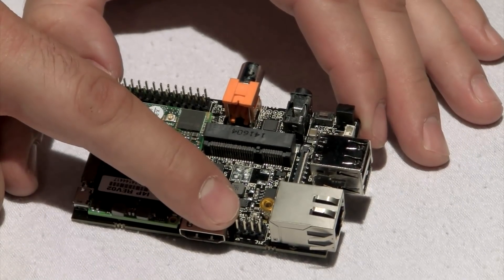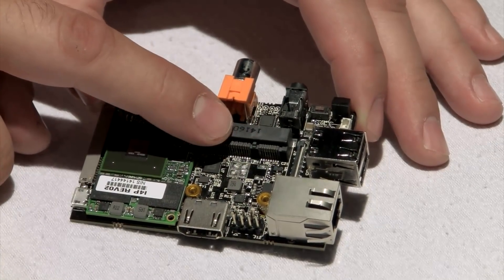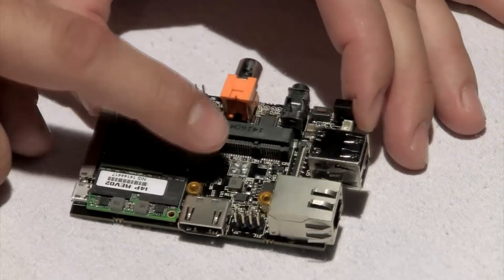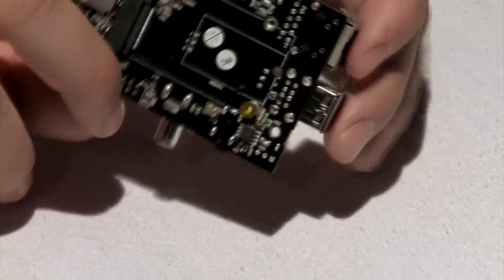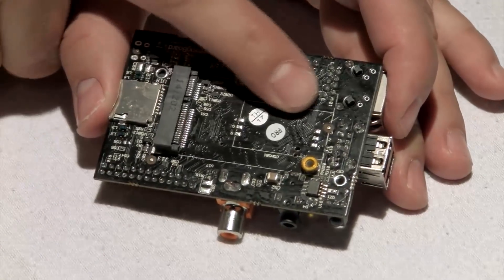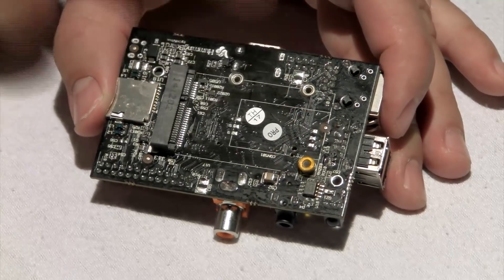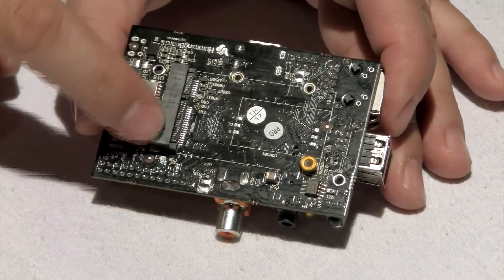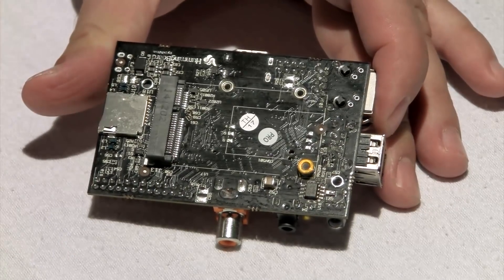There is an internal dual USB connector. There's a mini PCIe short version — if you plan to connect a GSM modem, there's an option on the back to add a SIM card connector. There's a placeholder here for the SIM card connector on the back side. There is also an mSATA connector and a micro SD slot for software.